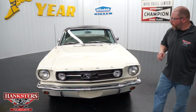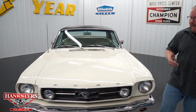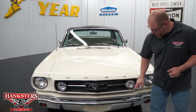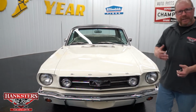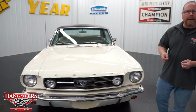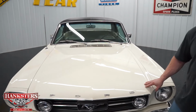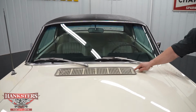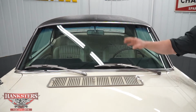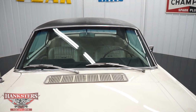Now as we get to the front of the vehicle, here's where you see some more of that GT styling with this grille and your driving lights down here, the GT style lights. Again, that just gives it that little extra flair that the GTs had. As far as the hood goes, this is your stock steel hood. Back here at the cowl, they got this nifty little cowl cover on it, so you don't get a bunch of moisture and debris down in there. So that's kind of a nice feature.